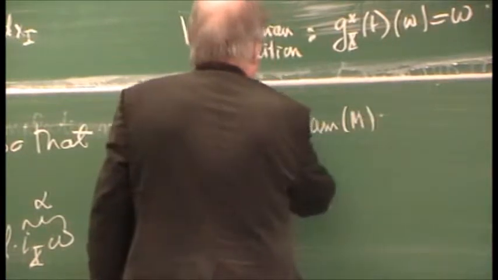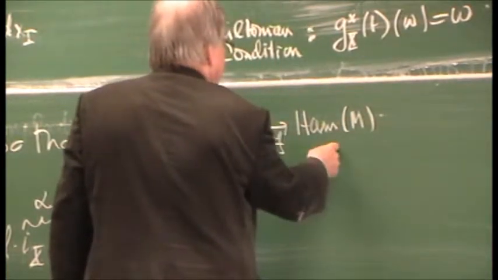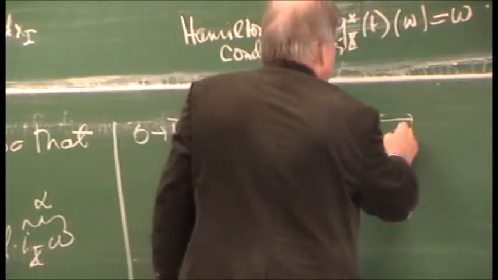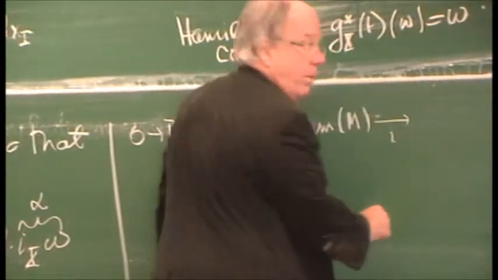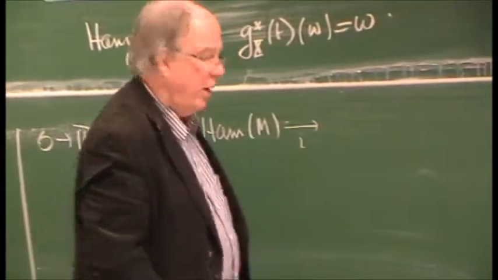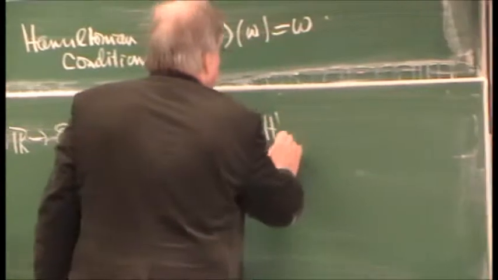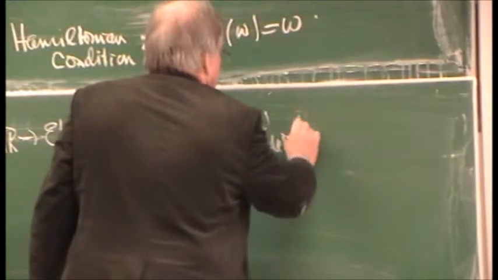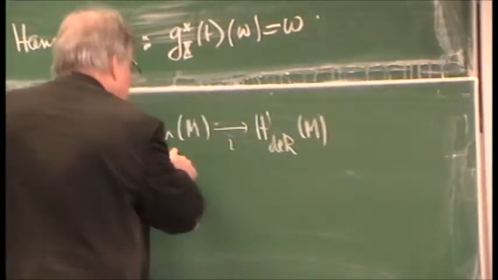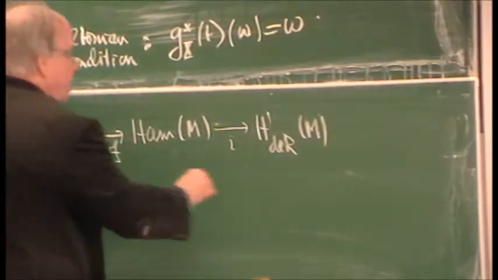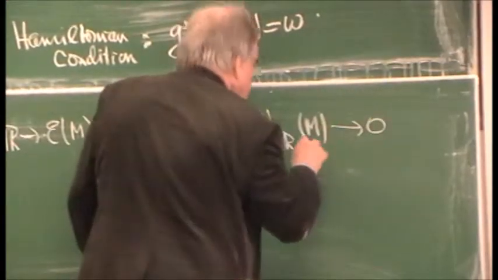Again, so far I've said the Hamiltonian mapping lands in Hamiltonian fields. So you want to prove that thing is exact, that's what you want to prove, no? That's right. Okay. So this sequence is exact here, the sequence is exact here. The last thing I need to show is it's exact here.